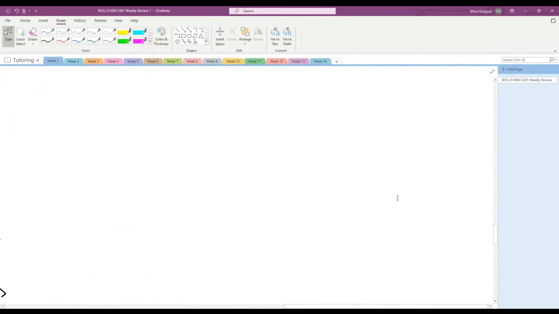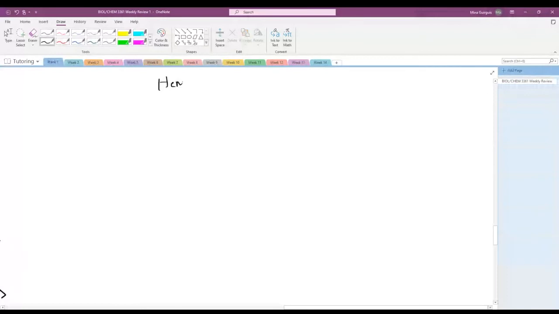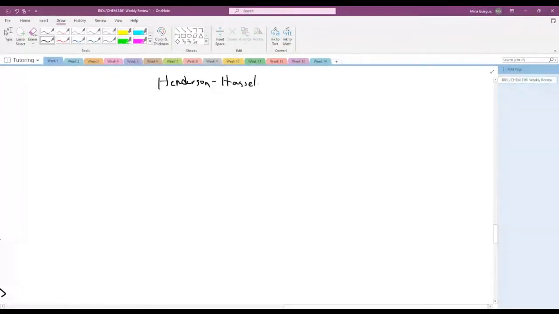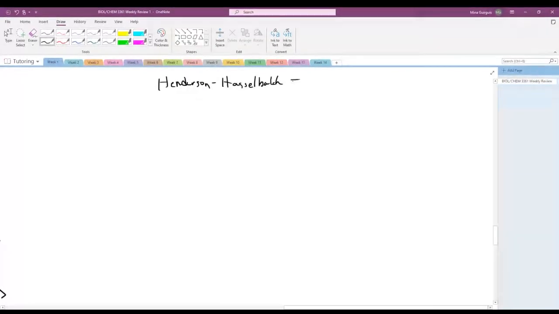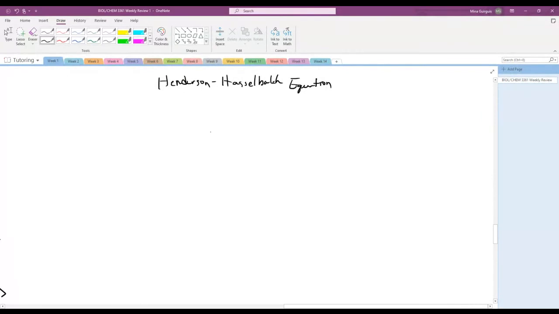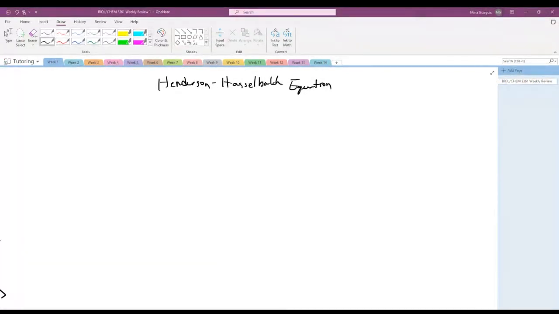And yes, I'm going to work in this area. So the easier way is using one of what I'm hoping will be your favorite formulas by the end of this semester, the Henderson-Hasselbalch Equation. There's kind of a few different ways to write it. I'm going to write it the way that I personally know how to use it. You might have learned a different variant which just adds or subtracts differently and flips and reciprocates a few things. They're all pretty much the same, so just use whatever you're most comfortable with.